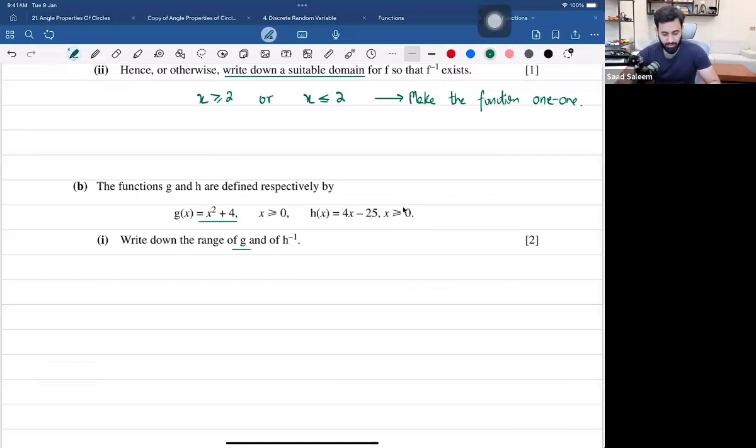It's a quadratic function. Remember, your safest bet to finding the range of a quadratic function is by making a rough sketch. Now, what kind of a curve are we looking at? We're looking at a minimum curve. What do you think will be the coordinates of the turning point of this quadratic curve? Think about it.